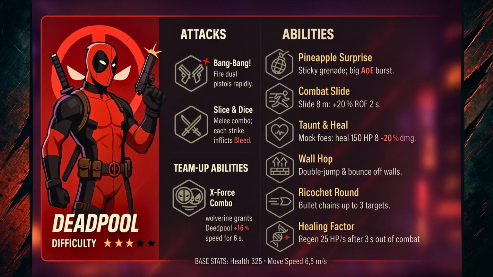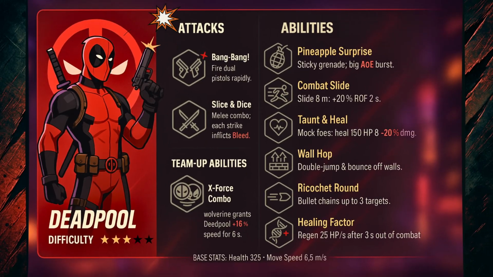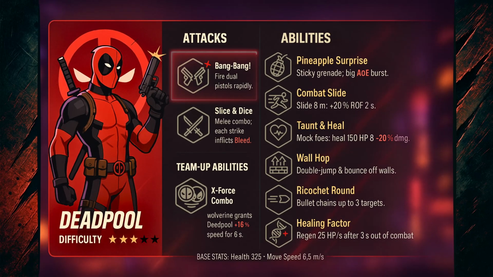So first up, let's talk about his normal attacks. His first one's called Bang Bang. This is classic Deadpool. He pulls out the dual pistols and fires off short, rapid bursts. It's solid for mid-range fights, it keeps the pressure up, and he's got decent accuracy too. Good poke damage overall, and you can just keep tapping away.